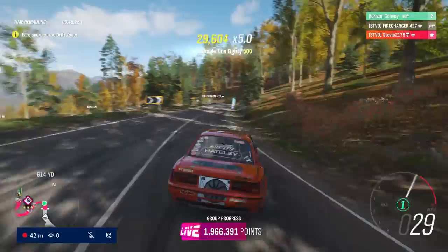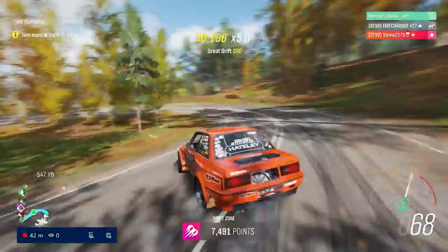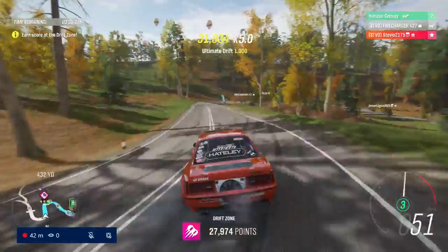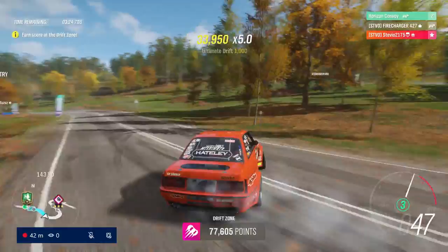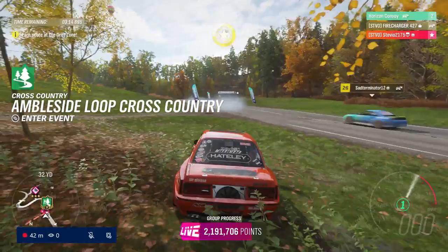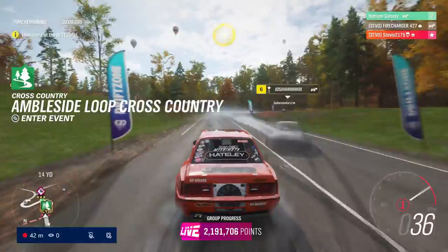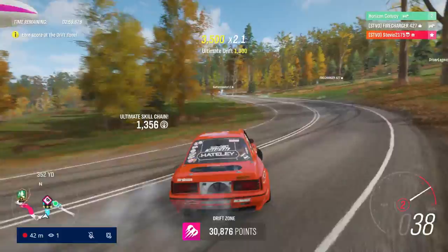How many times have I gone through the zone and we are still not done? Yeah, just keep saving up, Jonathan. You never know when they're going to put something that's going to end up being pretty rare and exclusive and that you can buy a bunch of and then sell them and make a lot of money, so. 3 minutes remaining. Oh my goodness.